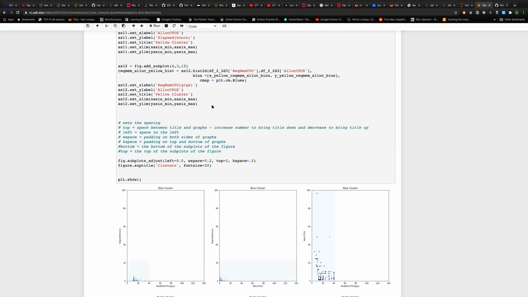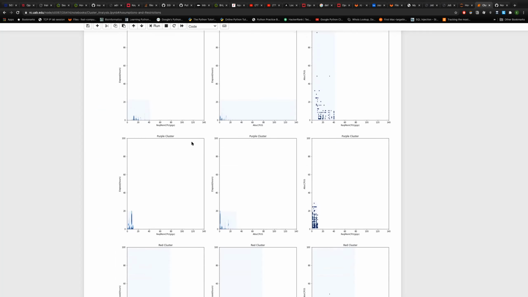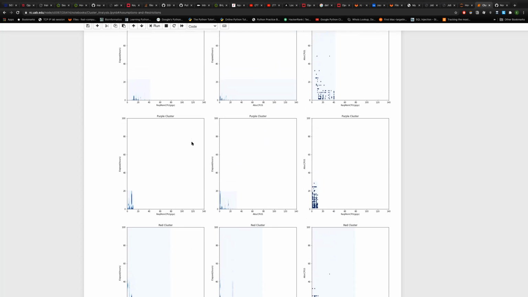So we zoomed in, if you will, to each of the 4 clusters we have.